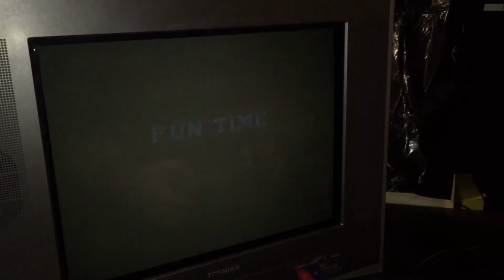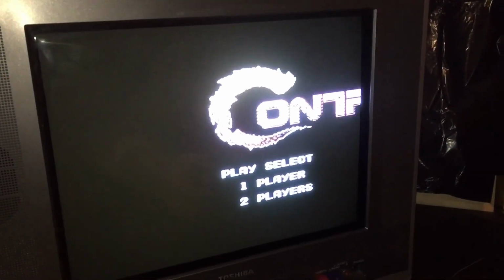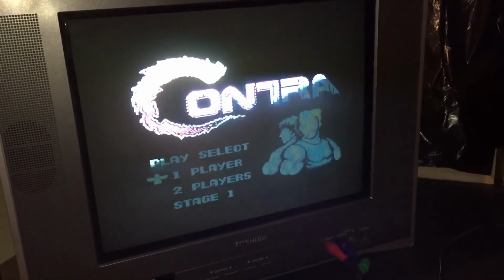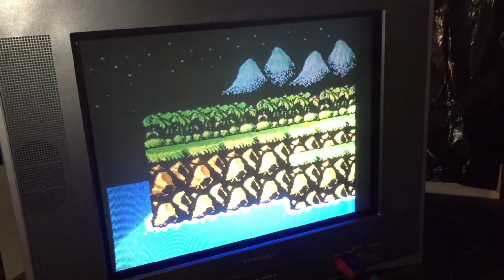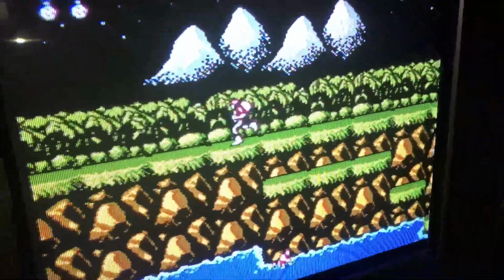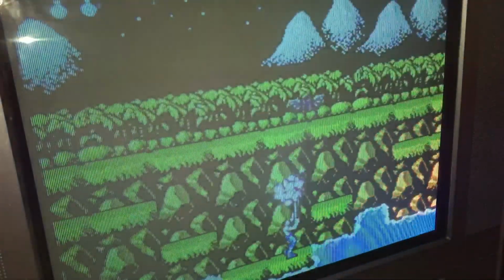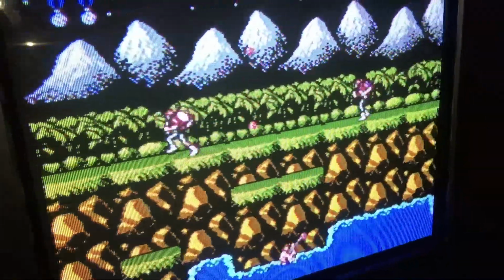I don't know. You want to see Contra? I'm not really a Contra fan at all. Are you a Contra fan? Yeah, I love it. It was the first game I bought for the system, actually. Anyways, Mario felt just like it should. Just in looking up this system, it's the NES on a chip system, so it's not emulation, it's actual hardware. It's a real NES on there. Does that make any sense?